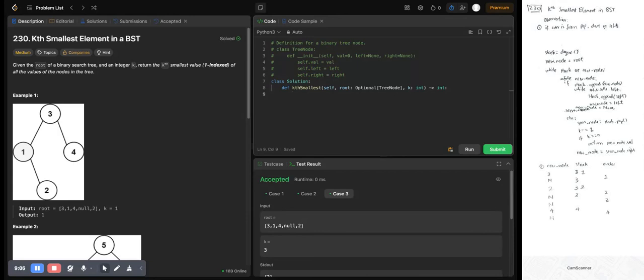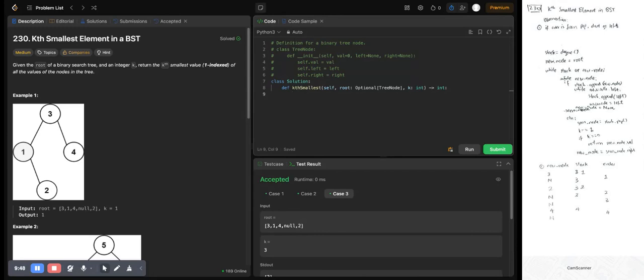But let's start with the stack itself. Let's try to come up with a better name. Okay, let's just call it new node. New node is root.